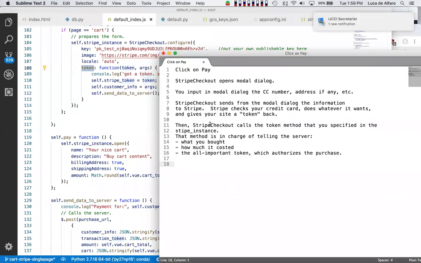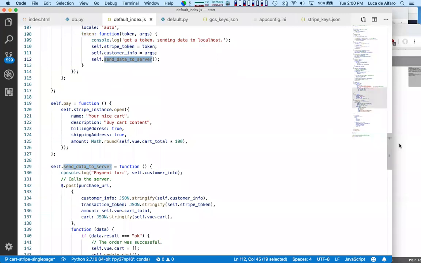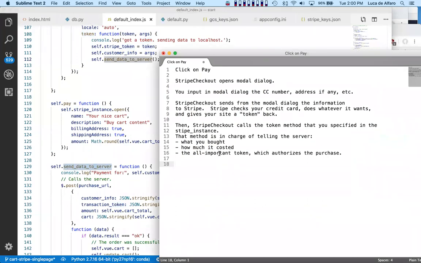And when you buy something, there is this little dance that goes on. Your credit card data goes to Stripe. Stripe validates it and then sends a token, this token argument, back to the web UI. And the web UI then calls this function here in order to communicate with the server. And so what I do here is that I set a couple of variables, and I do the main task in send data to server. The reason why this is done in this way is this: Stripe wants to avoid you having any credit card information. So when you fill in the credit card information, that is sent to Stripe, and all you have back is this token. And this token is then sent to the server.